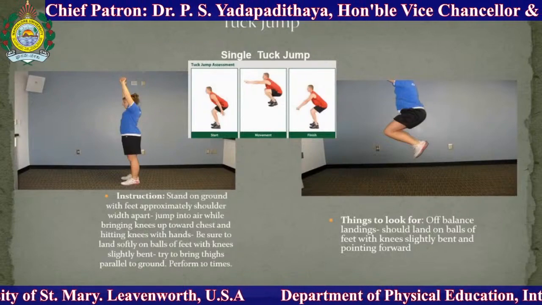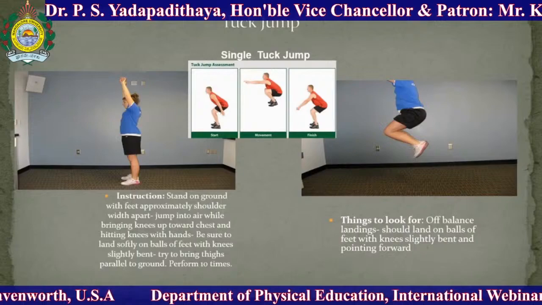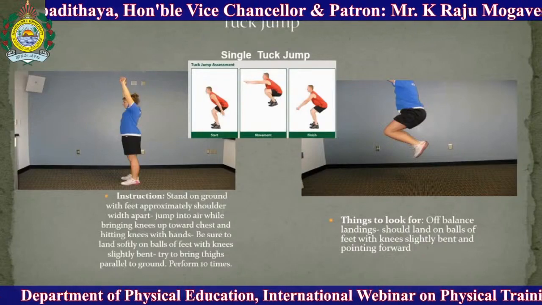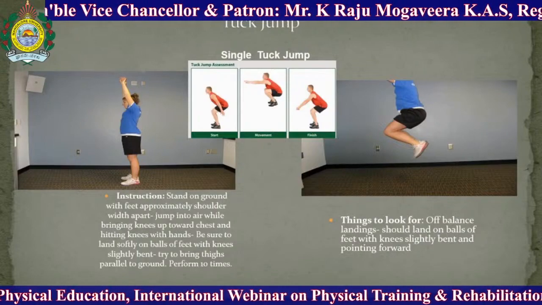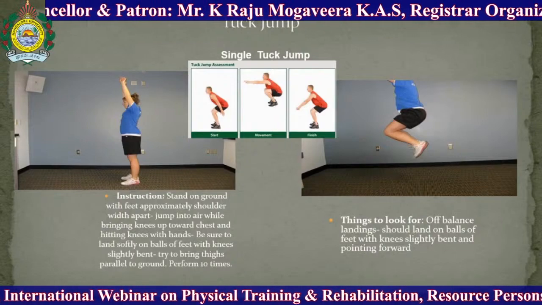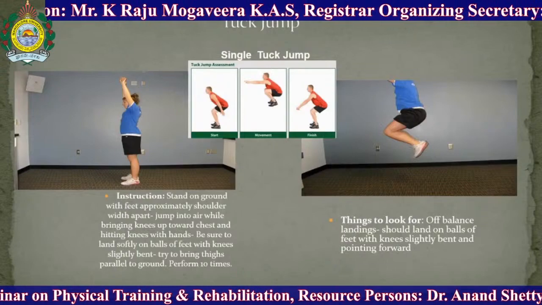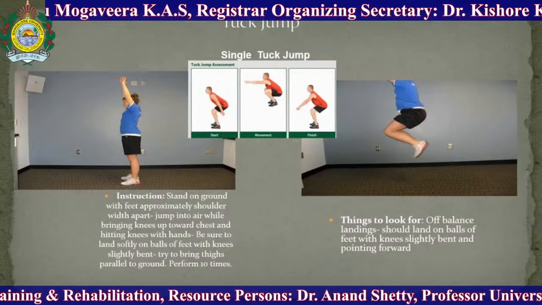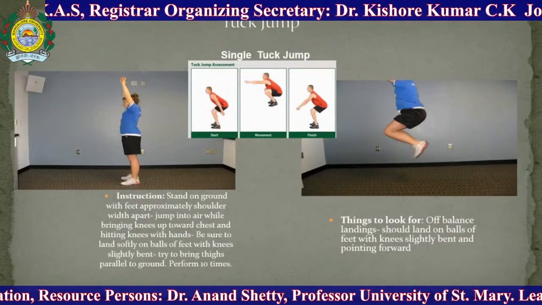To help reinforce the proper activities of jumping and movements in the leg, we do what's called a tuck jump type of maneuver. We have the patient bend their knees and hips to jump upward, bend the knees and hips while up in the air, and then land with a very absorbing and softened position where the knees, ankles, and hips all bend as well. So this is the tuck jump.